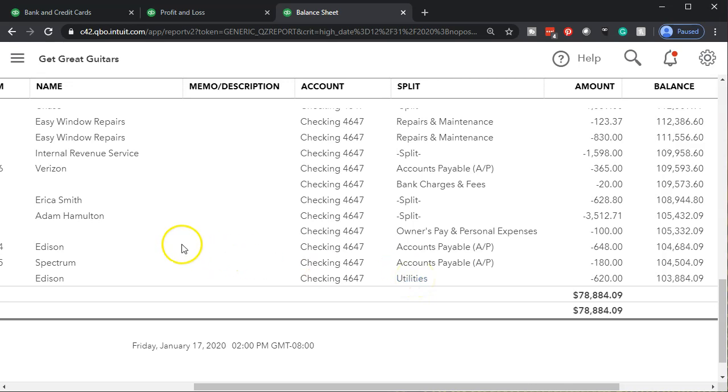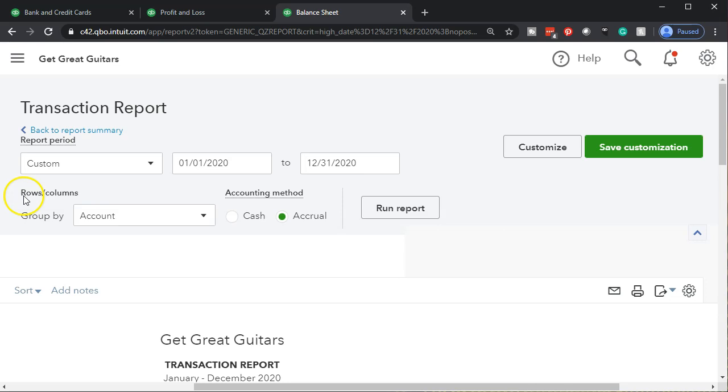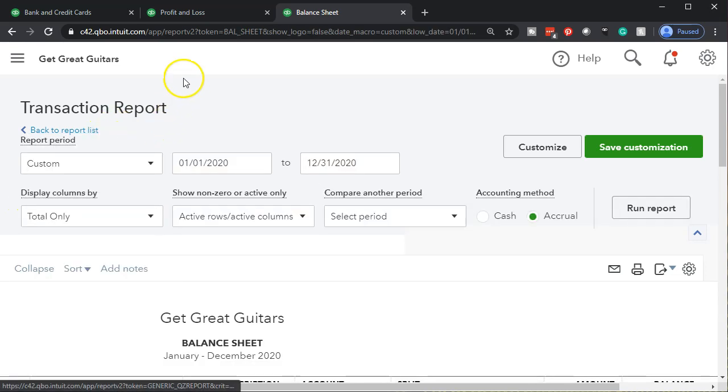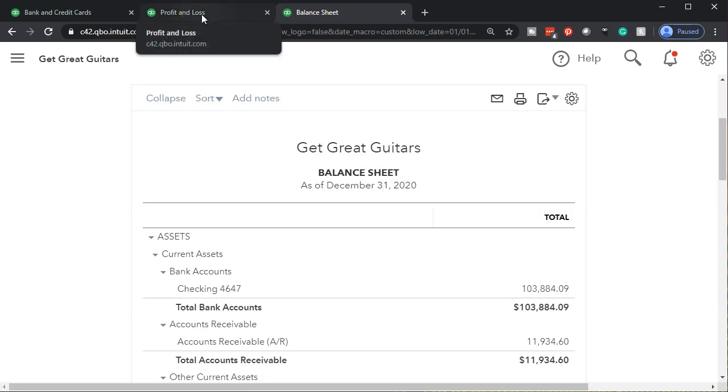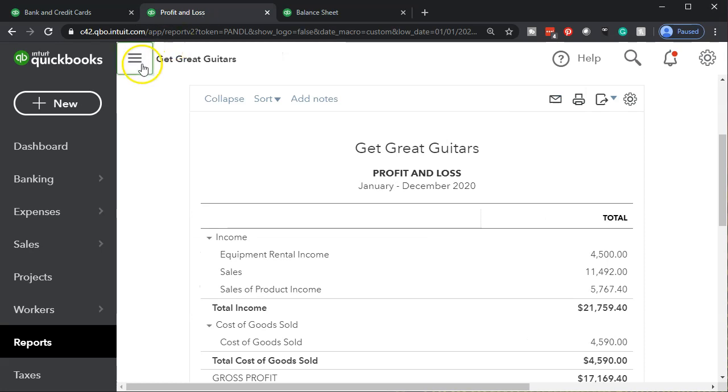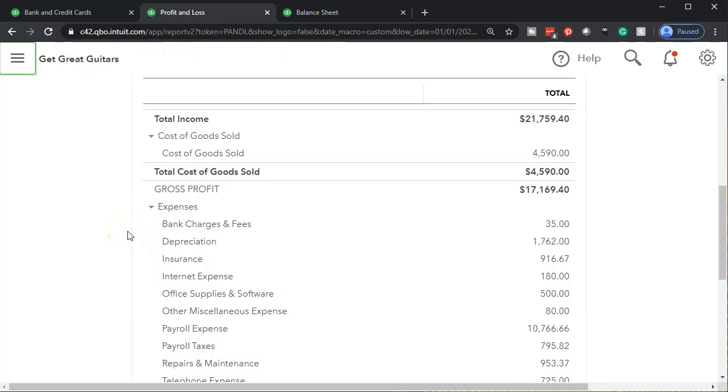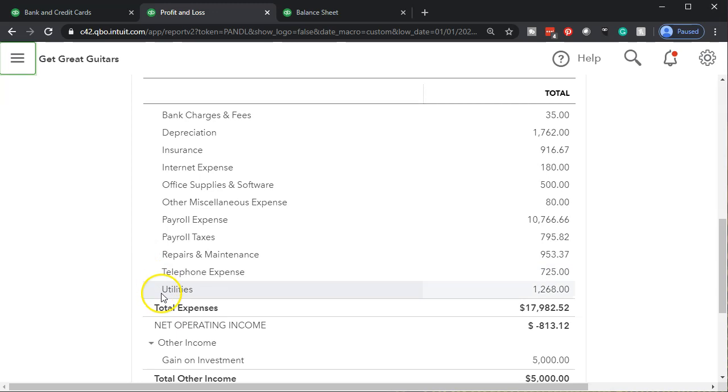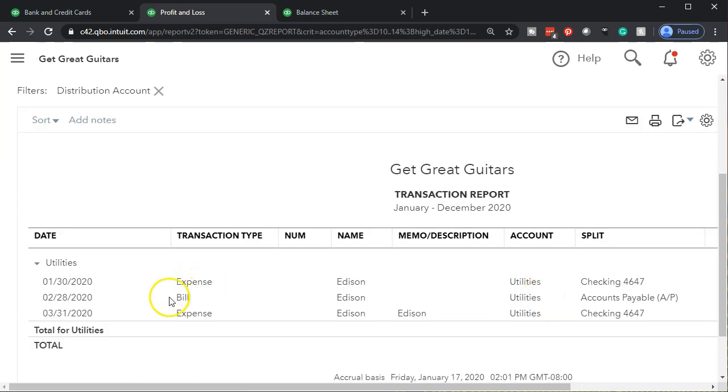That's an expense account. So if I go back up top and say, all right, where's the other side go? I'm going to go back to the P&L, profit and loss, close up the old hamburger, and it's going to be down here in the utilities expense. So here's the expense. If I open up the utilities expense, then we can see the other side. Here's the one in January. Here's the one in March. It made basically the same thing.